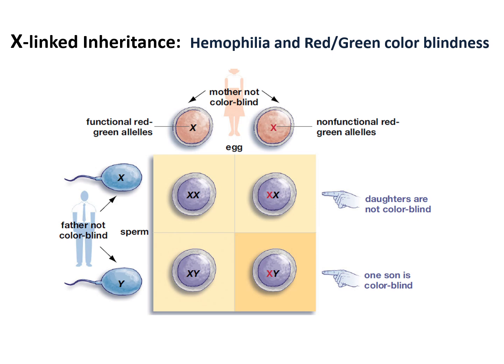And here is the Punnett square for this. If the father is not colorblind, he certainly has a good X. He has to have a good X if he's not colorblind. The mother may not be colorblind, but she may be a carrier. And if she's a carrier, 3 of the 4, 75% of the offspring will be able to see red-green, but 25%, and only in male offspring, would you see the red-green color blindness.